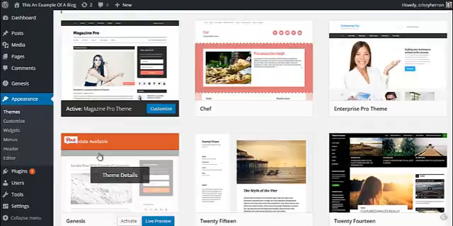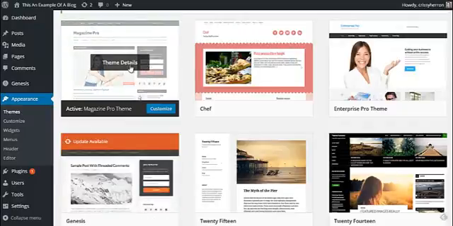And it just depends on the look that you want. Do you want a sidebar? This is a magazine style theme, this Magazine Pro, which means you can feature different content in different areas on your home page, and I'm going to show you how to arrange that in a future video.